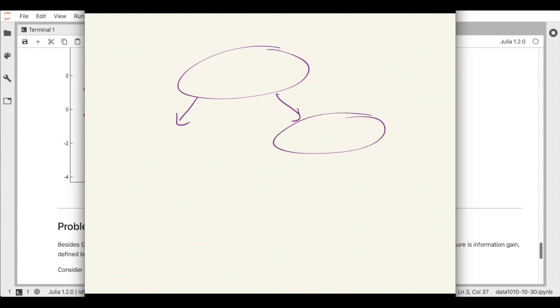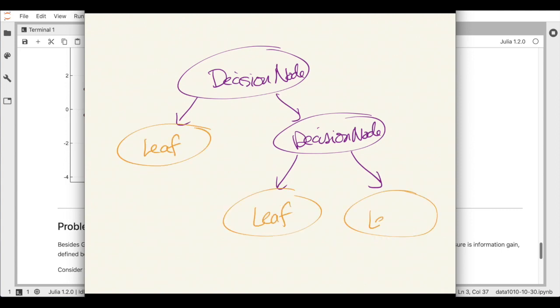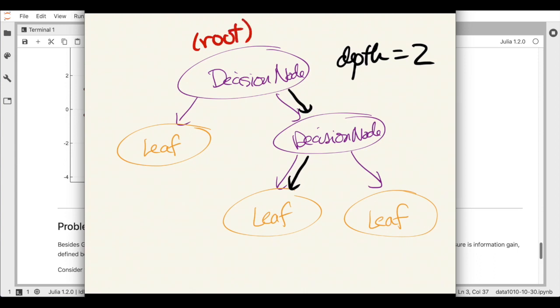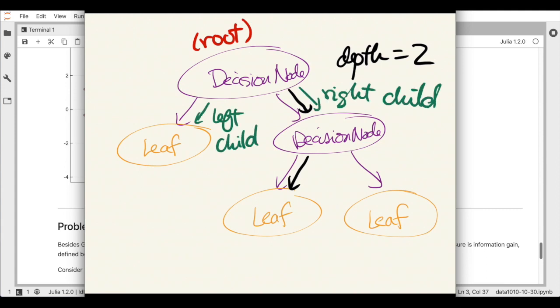Nodes which make a split and defer the classification to two child nodes are called decision nodes, and nodes at the ends of the flowchart are called leaves. The depth of a tree is the length of the longest path, starting at the root node. Lastly, we can implement a decision tree in code by building types for the decision nodes and the leaves, and just keeping track of the local information about the child nodes. We can use that recursive approach both to train the tree and to make a prediction.